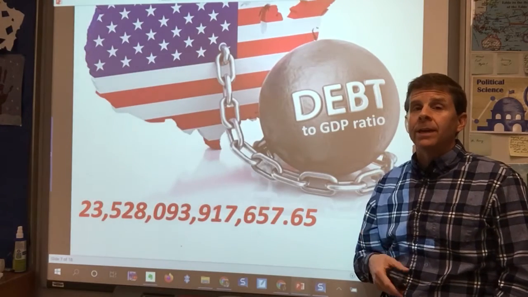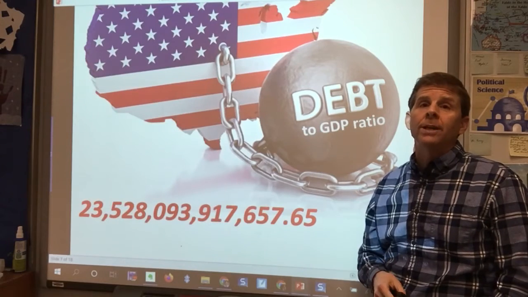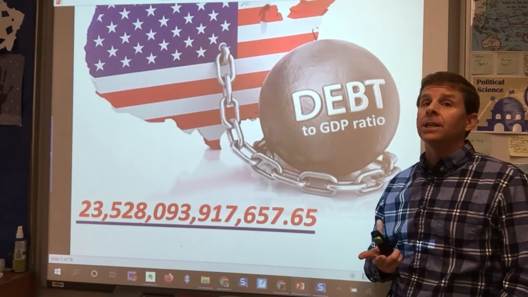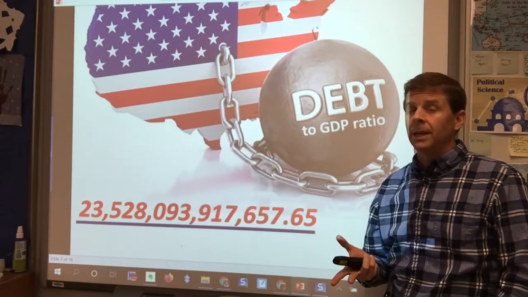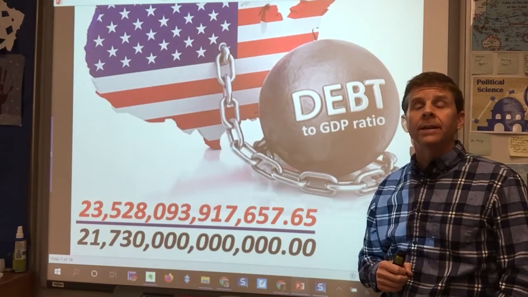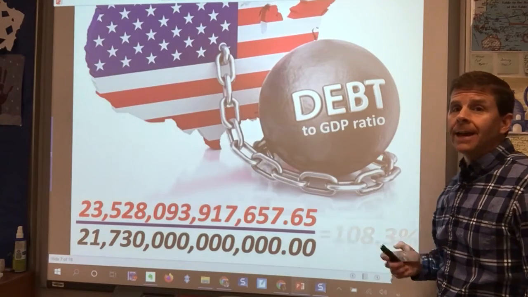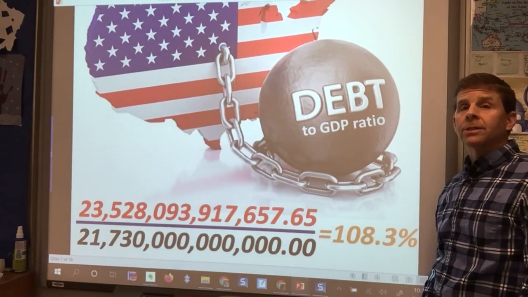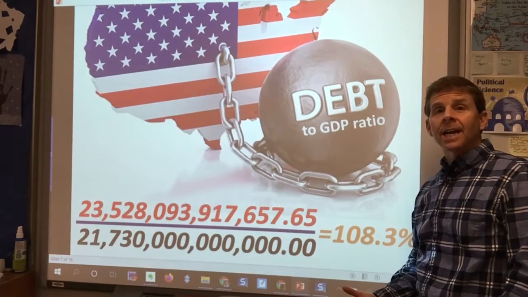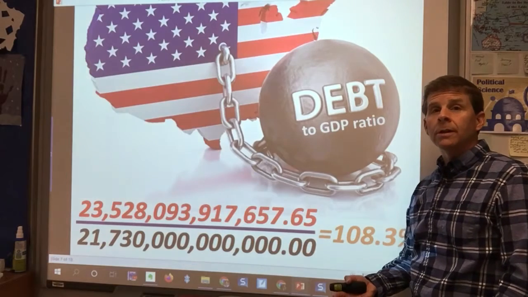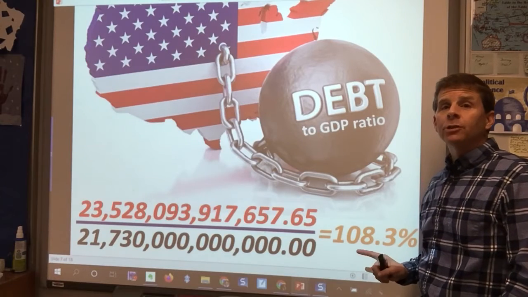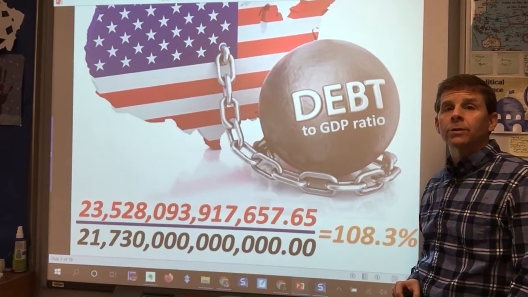By the same token, if you look at the debt-to-GDP ratio, meaning take the national debt and divide it by the GDP of the country, do you remember the GDP from last unit? It's $21.7 trillion. Well, if you take a number like that and divide it, you get 108%. So 108% is the adjusted size for our proportional way of measuring the economy, I guess you would say. And this would be the number that you would compare to other countries around the world.